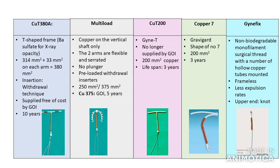So remember, it is frameless, it has the least expulsion rate because the upper end gets embedded inside the uterine cavity, and it is on a non-biodegradable monofilament surgical thread. So this is the gynae fix. Okay, so frameless, remember that. Now, so copper T 380A, multi-load, CuT 200, copper 7 and gynae fix are what you need to know.